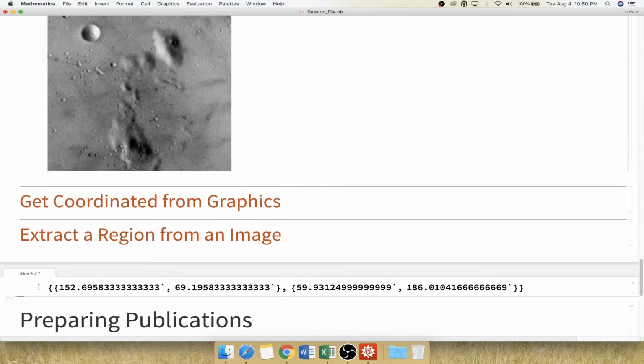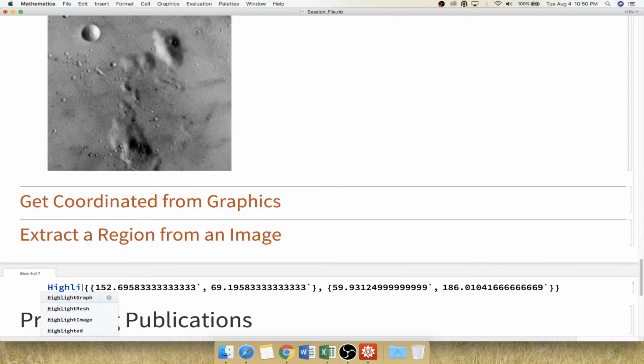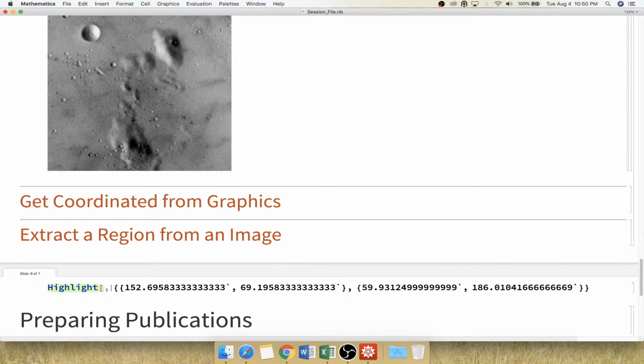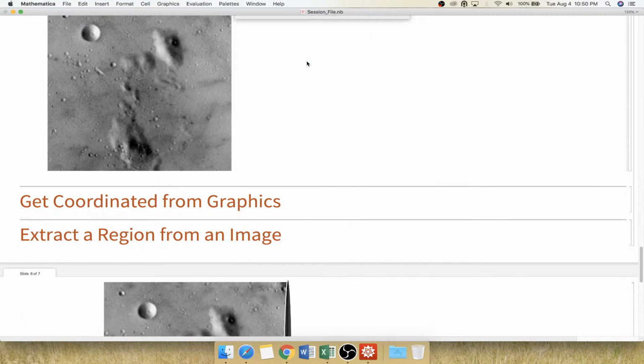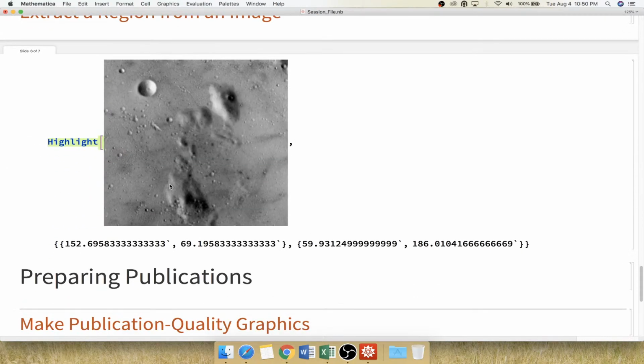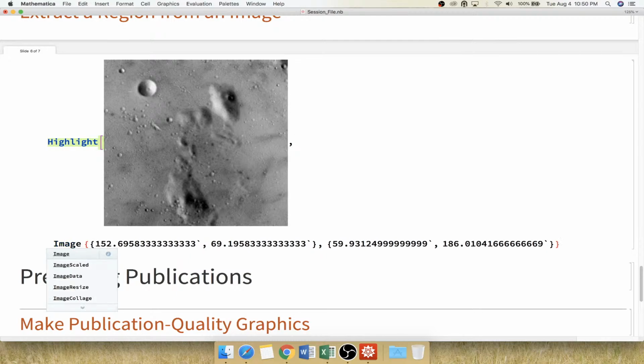So maybe I can say, okay, this is my image. So I say highlight, okay, base look from. So this is my image, and then I say I want image marker.